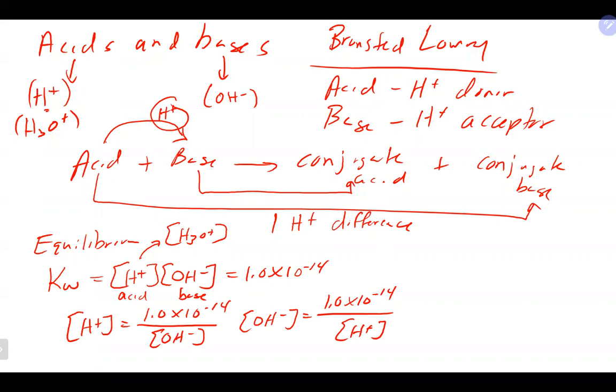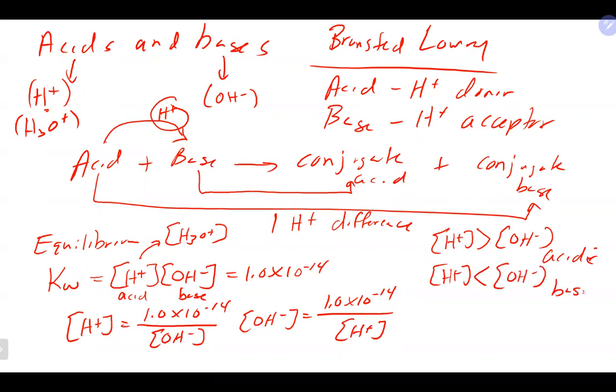We can compare those two concentrations. And if the H plus concentration is larger than the OH minus concentration, that means it's going to be an acidic solution. The acid part is bigger than the base part. If the OH minus concentration is larger than the H plus, it will be basic, more OH minus in solution. And if they do equal each other, they both will equal 1 times 10 to the minus 7, and they will have basically a neutral solution in that particular case.